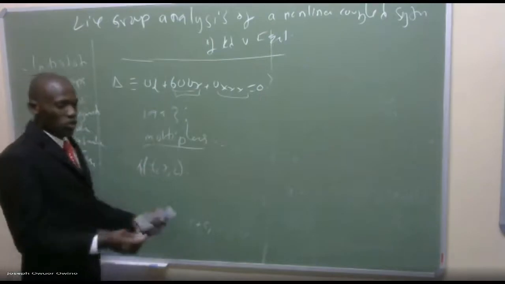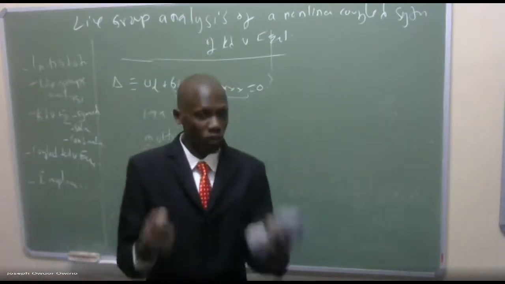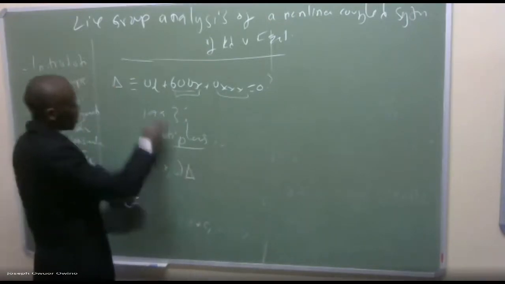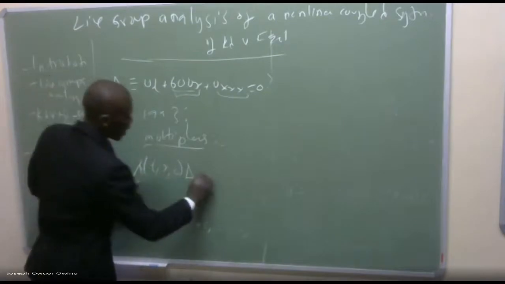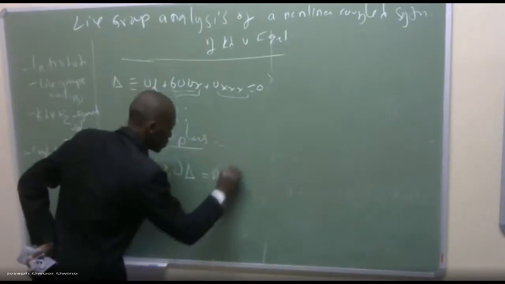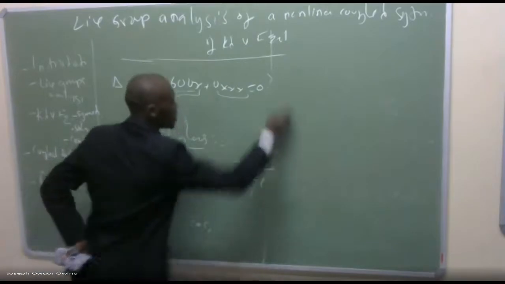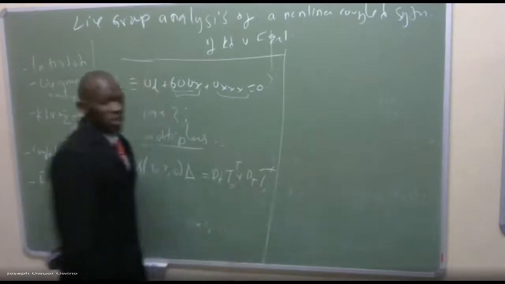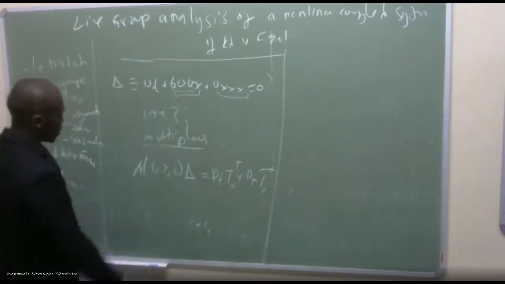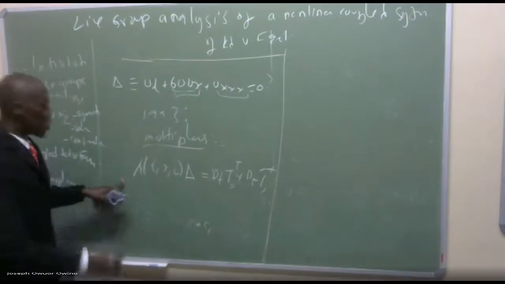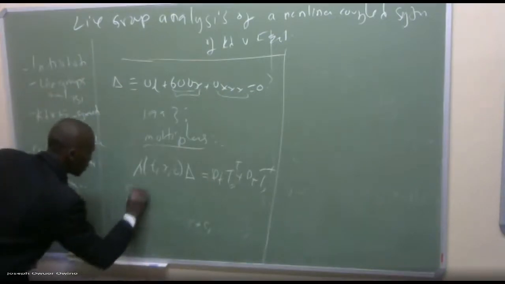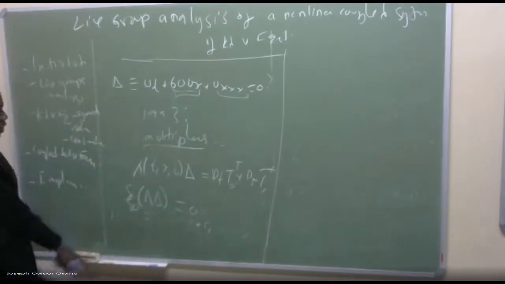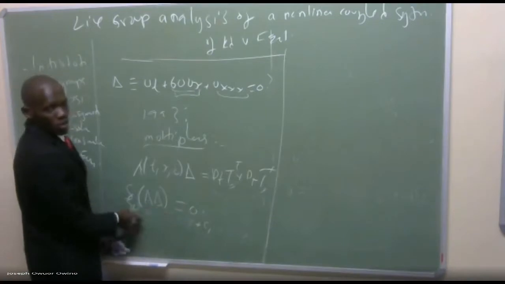So this is simply a function which multiplies the equation and converts it to a conservation law. So I expect that if I multiply the KdV equation Delta by this function, I will get some divergence expression D_t of T plus D_x of X, where T is called the conserved density and X is the spatial flux. So this will give me a conservation law. We only require that the variational derivative of the product of the multiplier and the equation vanishes. This is the only requirement. So this is the determining equation for the multipliers.